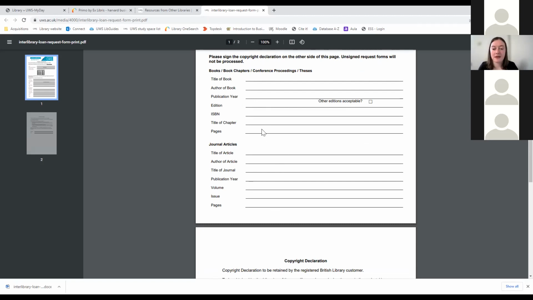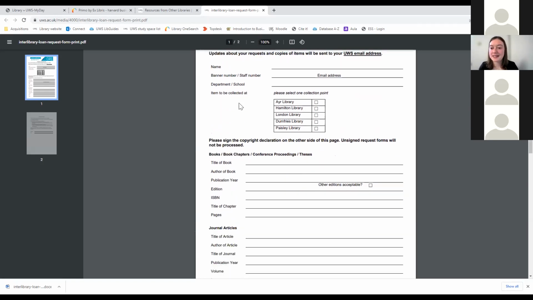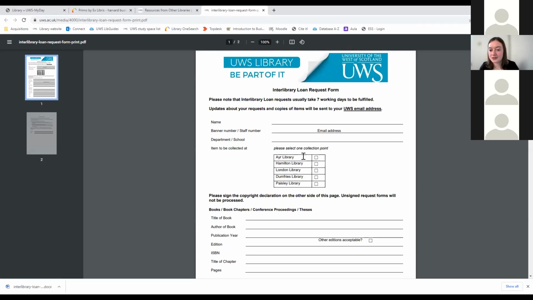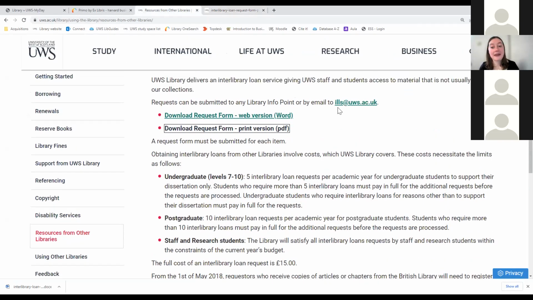Same for a book. If you're looking for a book, you can say what campus you'd like to collect it from. If you're looking for a journal article, wherever possible, we just email that straight to you as a PDF. You fill out this form and send it to our interlibrary loans team, and their email address is on this page, it's ILLS.